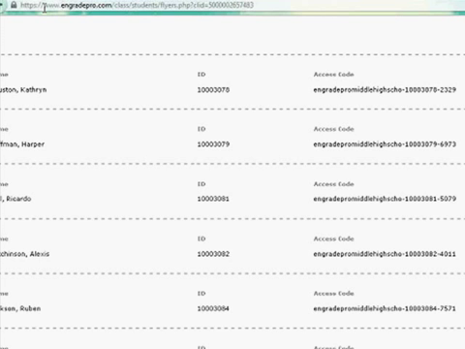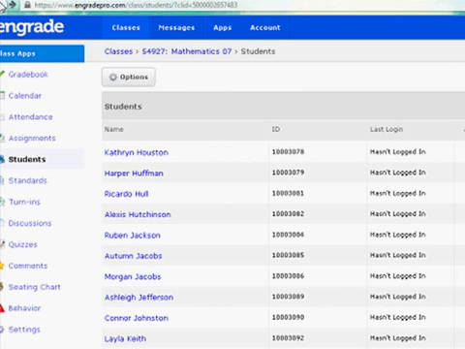Again, each student and parent will be given one account. Administration can create additional parent accounts. If a student goes in and changes their password and they need to reset that password, they will need to go either to the administration for a password reset, or if they have an email address in their account, they can reset their own password. So you may want to have an administrator who is responsible for resetting student and parent passwords. That same person can also create an extra parent account if you needed more than one parent account.